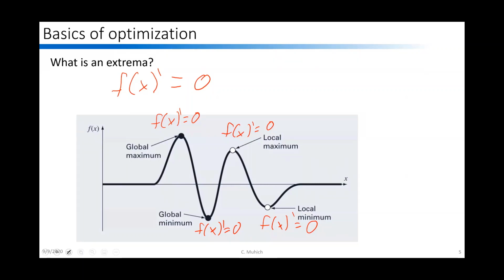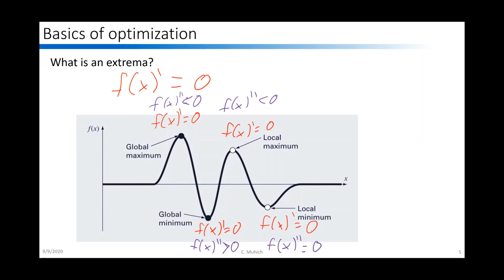We can further differentiate between maxima and minima by looking at the second derivative, where a maxima is going to occur when the second derivative is negative. Let me put that in here. If our second derivative is less than 0, and our minima is going to occur when that second derivative is greater than 0. Okay, and so I could write these out for the local maxima and minima as well, because it holds at those two locations as well.